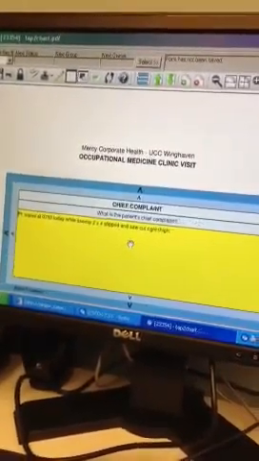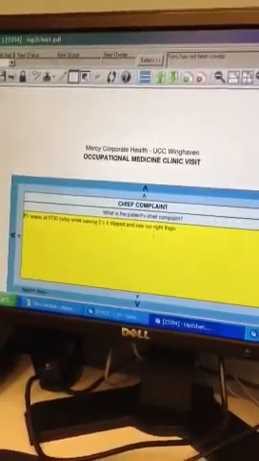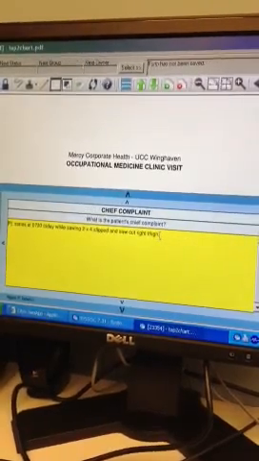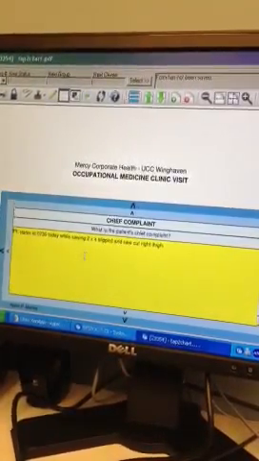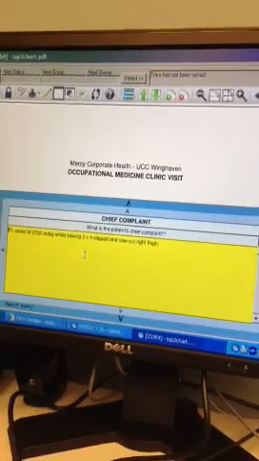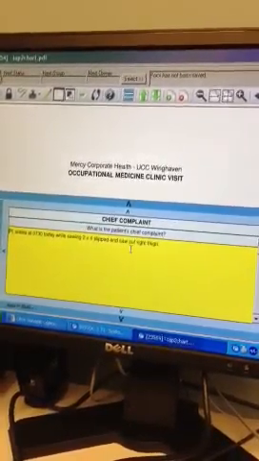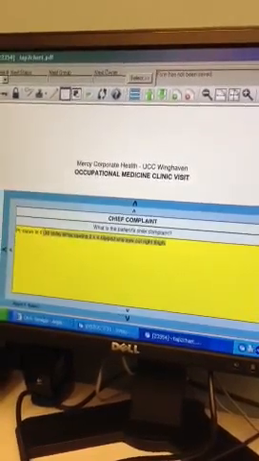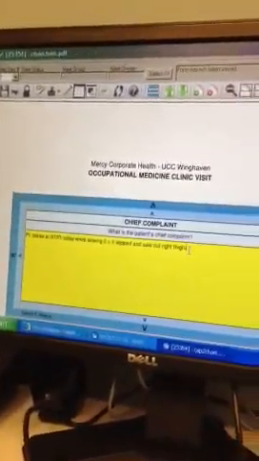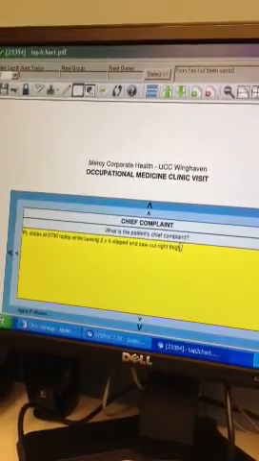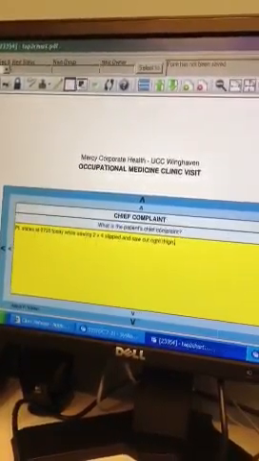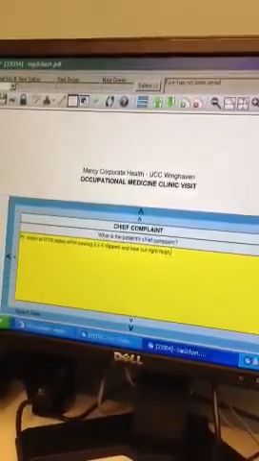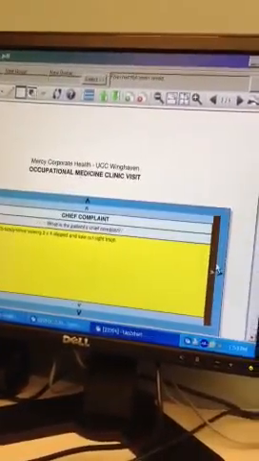So this is what the secretary put in. As the nurse, you need to make sure it sounds appropriate. And here you might say it's the patient's chief complaint. So here you don't have to chart how long it is, how big it is, what you did with it. You can erase that whole thing and retype it if you don't like what the secretary put in there. If they just put cut right thigh, then you can update it to say exactly what they did or what they were doing. And then to get to the next arrow.